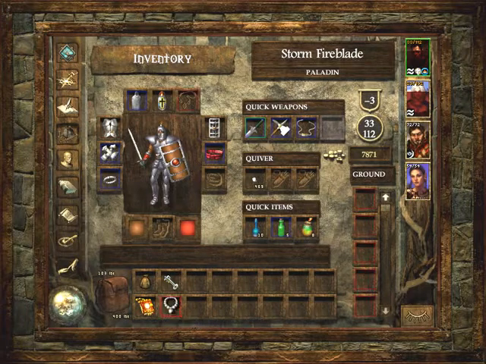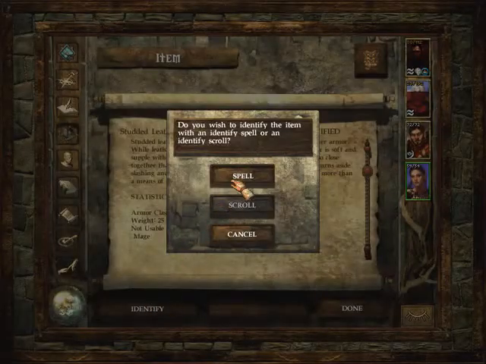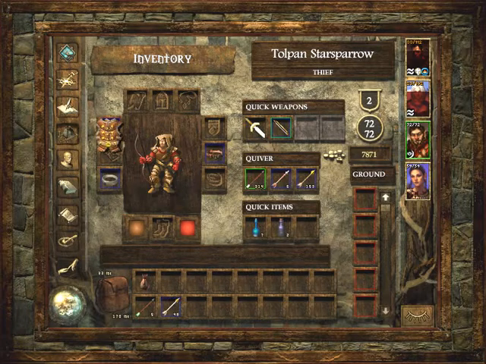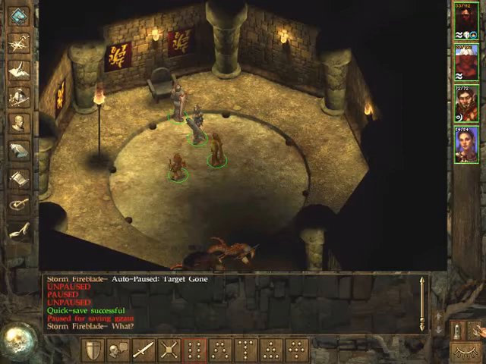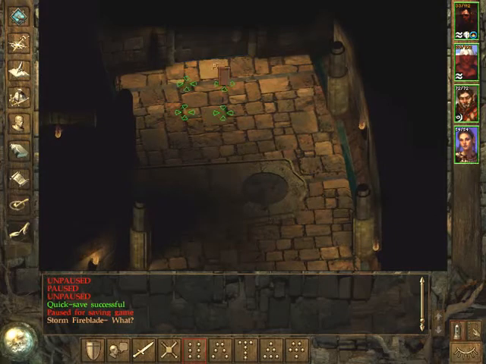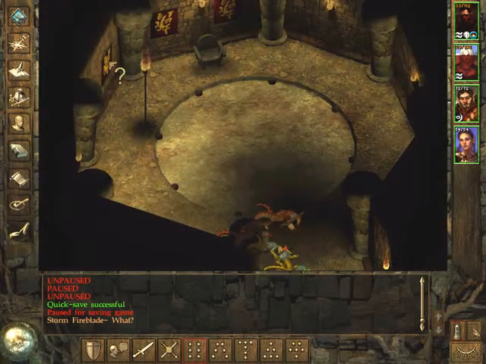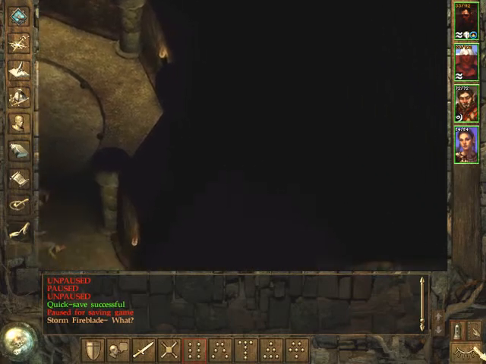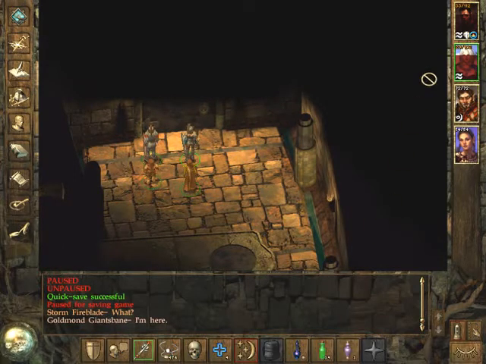Studded leather. Really? Tell me what it does. And leather armor plus 2. Is it better than the one you have? Yes, it is. Okay. So I say we form up here again. That's pretty much all there is in here. This banner is made of cloth and has a gold character painted across it. It's just like all the other banners in here. Ready.